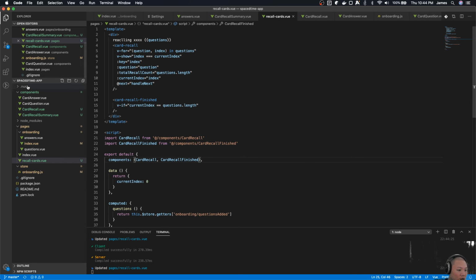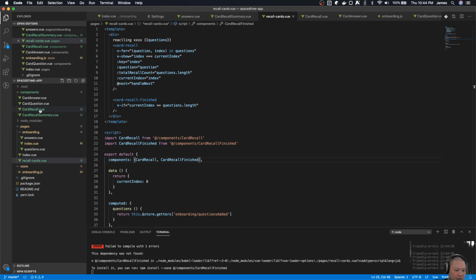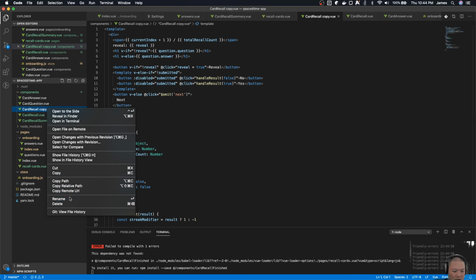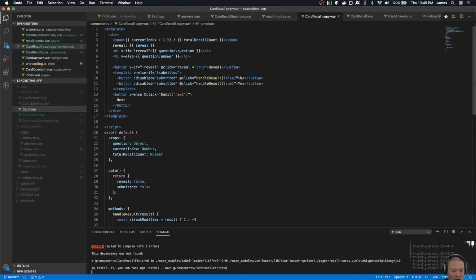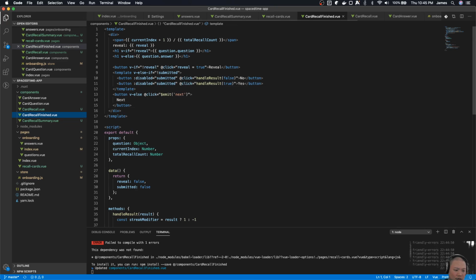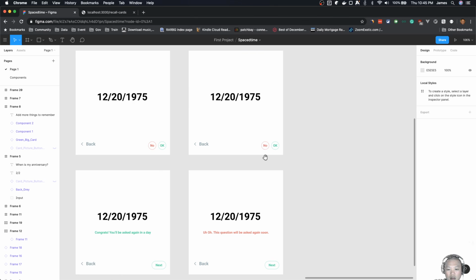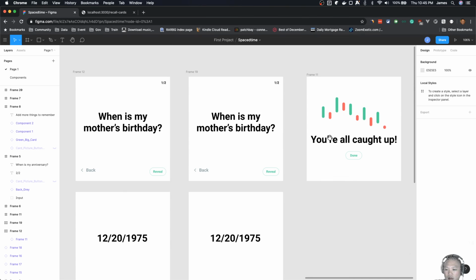Okay, let's make this card. I'll copy that, paste it in, and rename it, card recall finished. And really, this, what did it do? It has some kind of hooray image.